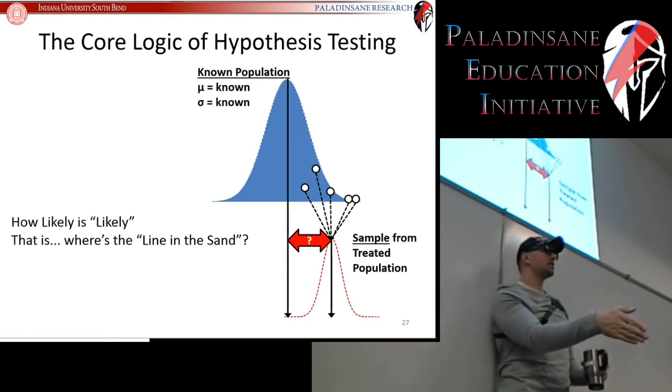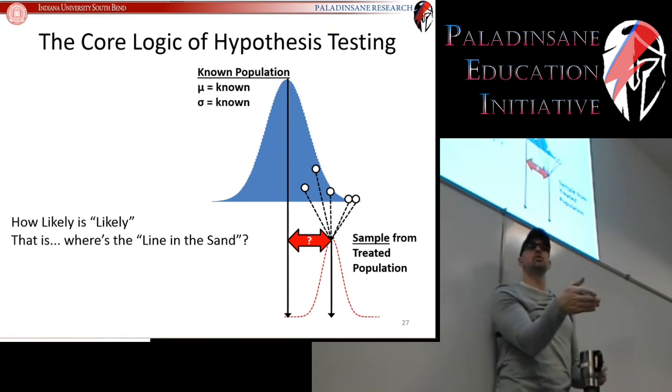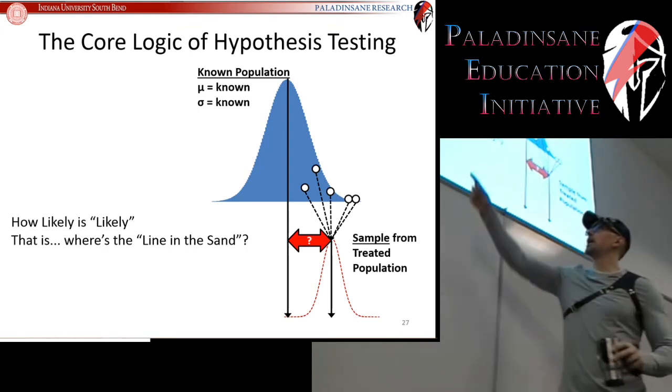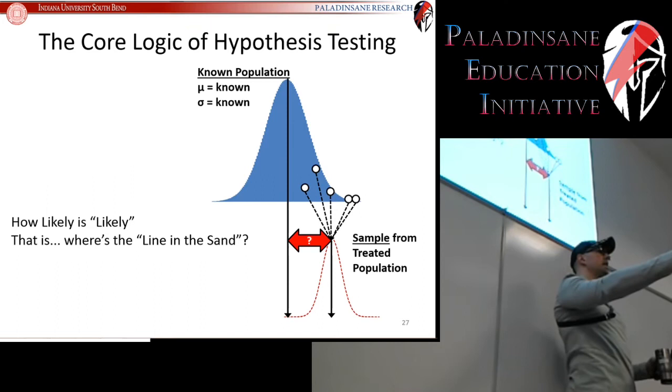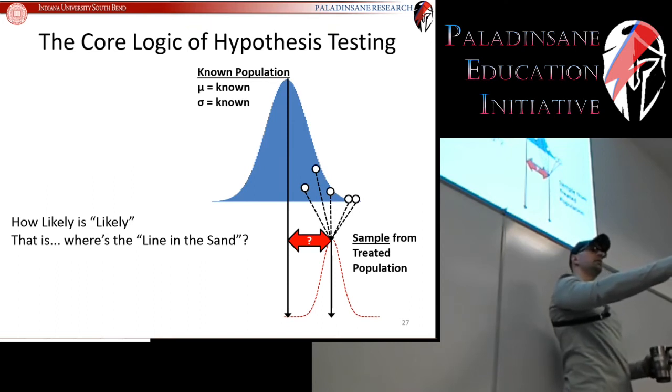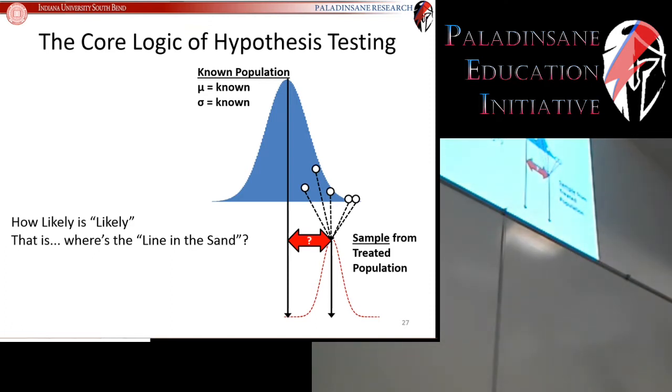They drew a line in the sand. And you can get as close to that midline as you want, and you're not going to get into trouble. But as soon as you cross it, you do get into trouble. That's what we do. We have a line in the sand. And we tell that sample mean, don't cross that. You cross that line, and I'm going to reject the null hypothesis. And then we just see, does it cross the line or does it not cross the line? That's what we do. So that's how we define likely.